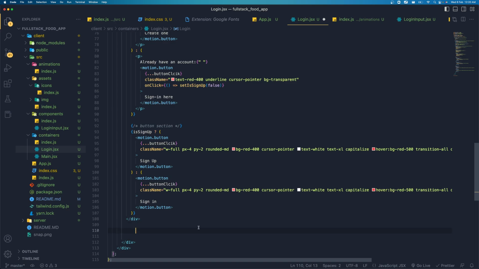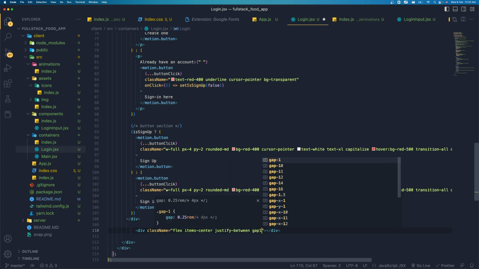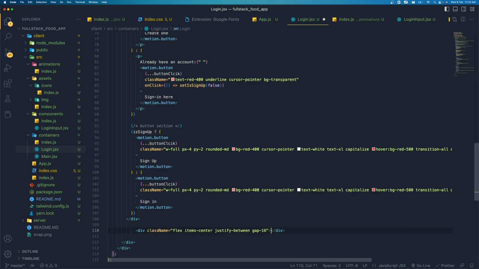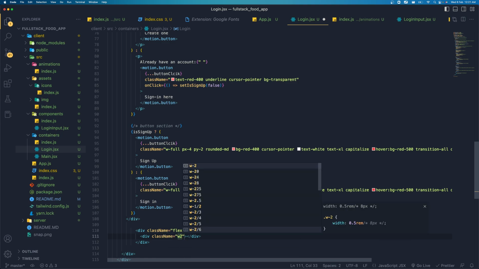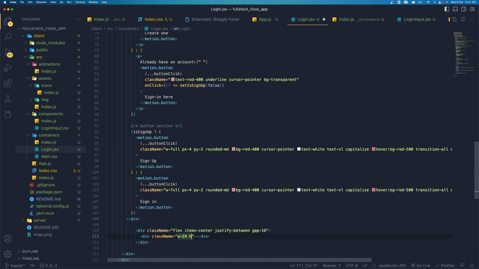So here, first I'm going to bring a complete division, and we're going to say that as flex, items center, and justify between, and gap should be 16 at least minimum. Then I'm going to create a division which is going to be width as W24 and height is going to be 1 pixel.